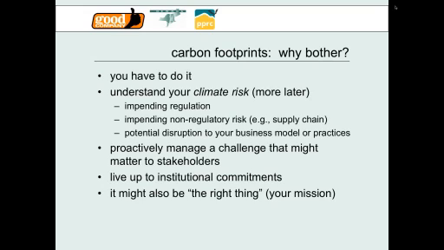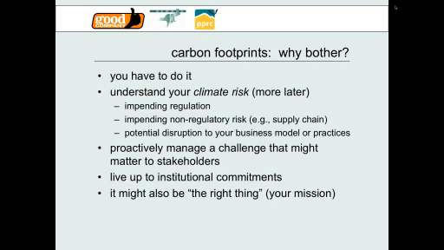And in some cases, some organizations are simply living up to institutional commitments. Some of that is about being proactive. Some of it almost looks a little regulatory. The easiest examples I have are in higher education. Some of you may know about the President's Climate Commitment, and also, of course, with municipal governments, we have the U.S. Mayor's Climate Protection Agreement. These are institutional commitments. They're very much beyond compliance, but they commit the organization to doing a number of things, including a greenhouse gas inventory and ultimately a climate action plan.